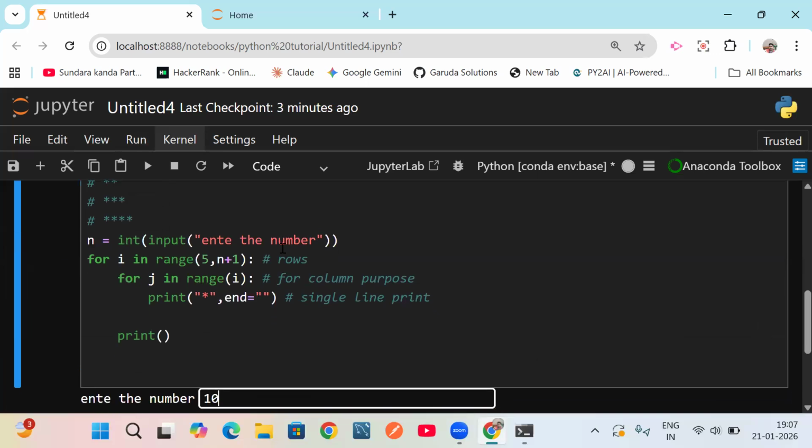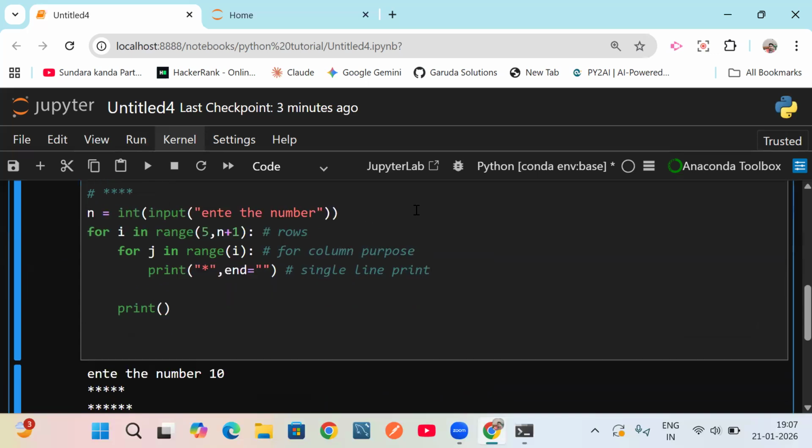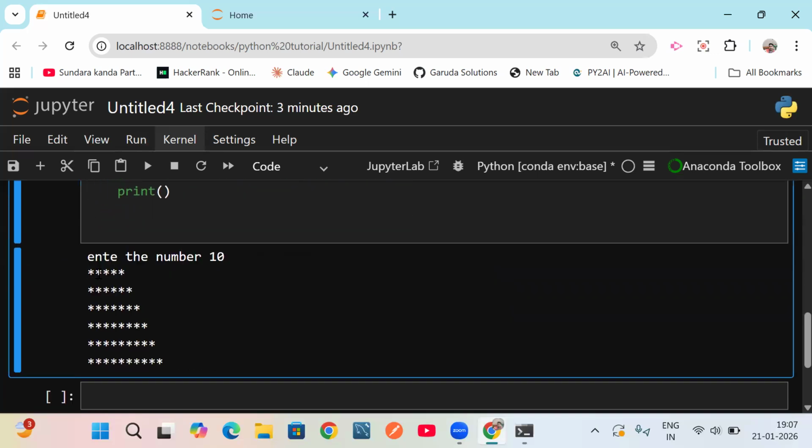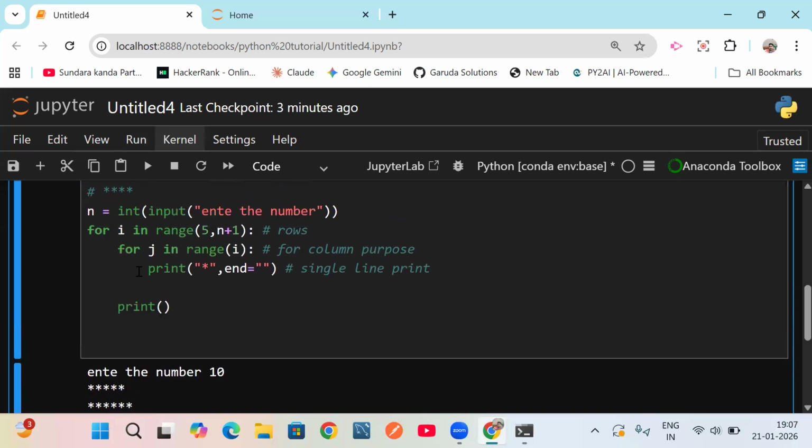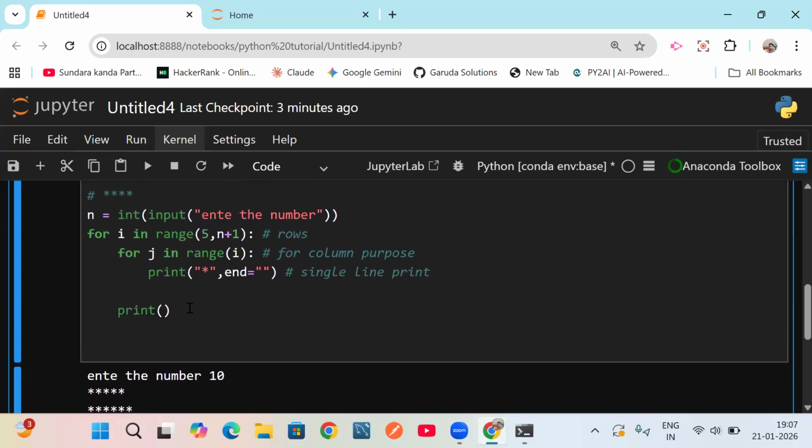Okay, you can give it like 10 again, then enter like this. Then you can check it here. So 1, 2, 3, 4, 5, right? As I told you just now, it will start from here. So whatever it may be, the logic will be changed based on our requirement.